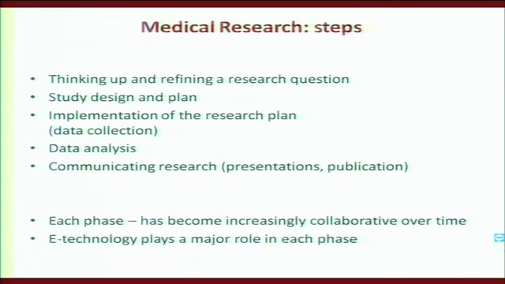And finally, from there we have our data, we analyze this and communicate research either as a presentation in a scientific conference or prepare a manuscript for transmitting these data as a publication. Each of these phases has become collaborative. At one time, there used to be an individual researcher or a group that used to do this. So today we have multicentric studies, collaboration.